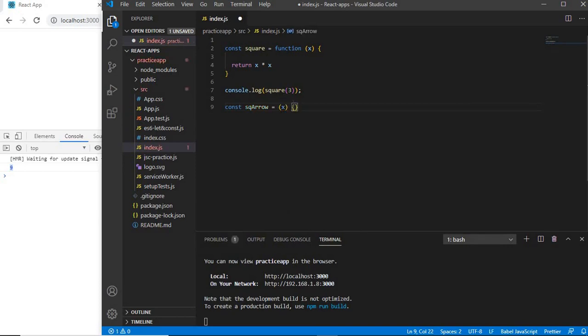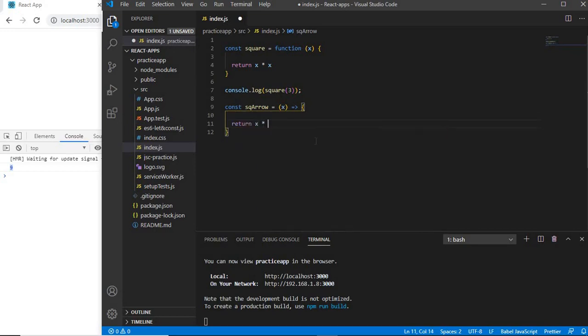Open the brackets. Just before opening these brackets, you will have to put the arrow function. Now how do you put the arrow? You'll have to put equals to and the greater than symbol, that will be your arrow. So equals to and greater than symbol on your keyboard will be the arrow, and that's your arrow function right there.